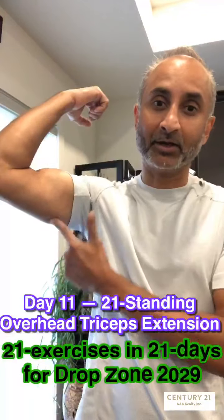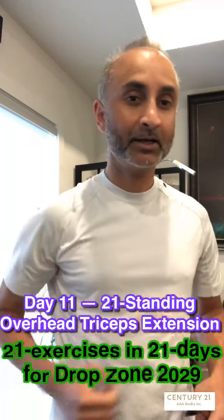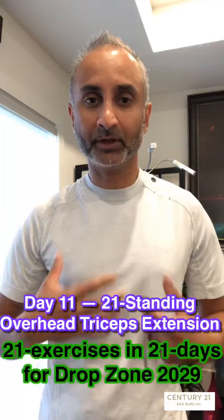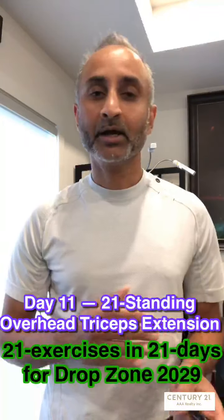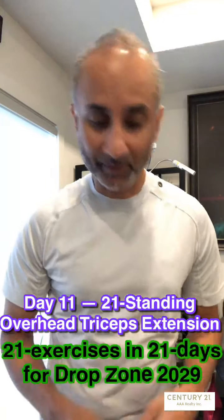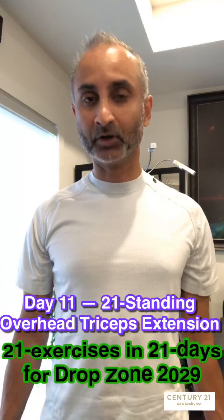This is a great exercise, especially if you want to work on the upper body. It works your arms and a little bit on your core as well, because your core always has to be engaged. But your upper arms and upper body get really strong — especially your triceps area in the back. A lot of people have a softer area there; the biceps usually get built because we do a lot of pulling work, but the triceps often get neglected. So this is day 11 — standing overhead tricep extensions — let's get started.